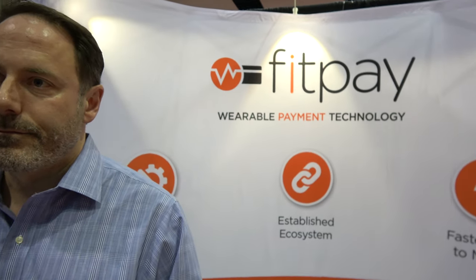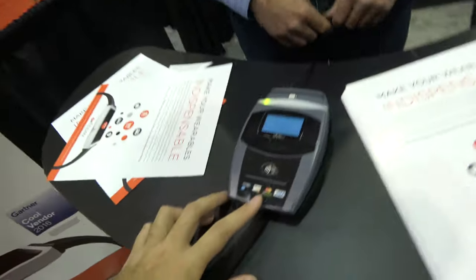Do you already have lots of customers or are you just starting? We're a startup, been in business about two years. We have about 10 OEMs designing this into their products and should be launching next year. So next year will see a bunch of devices enabled by FitPay, but the consumer doesn't need to know — it's white label. You'll see it in a device you buy, whether it's jewelry or something else, and it'll just work for payments — Visa, MasterCard, everything.